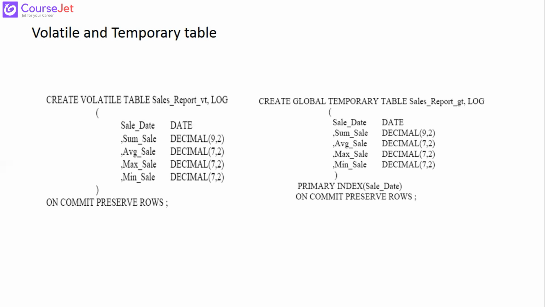And this global temporary table DDL will be visible to all the users. Even if I log in, I can use this global temporary table. The only thing is the data will be unique. Suppose we both are logging in and inserting data into this global temporary table at a time. Whatever data I insert will be separate from whatever you insert. So both will be separate.